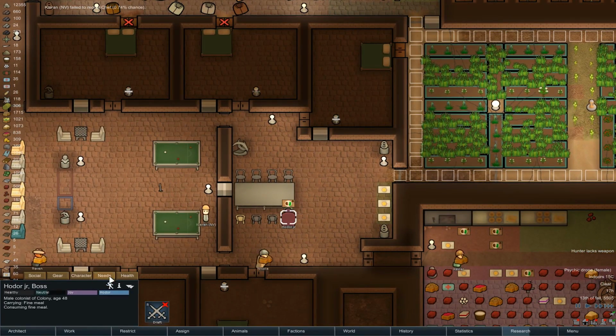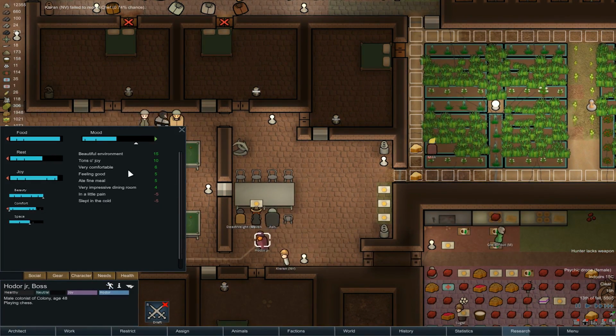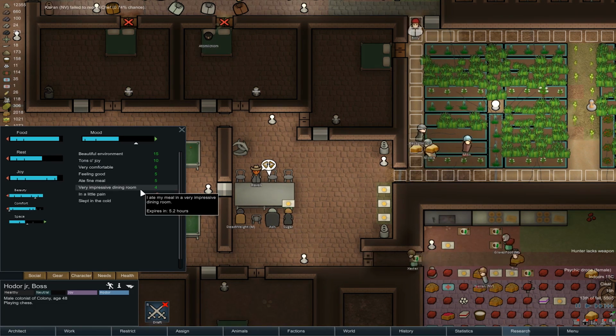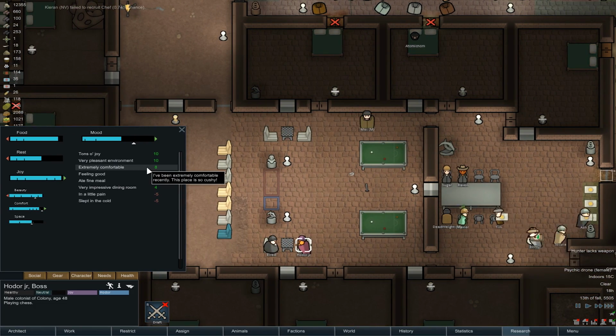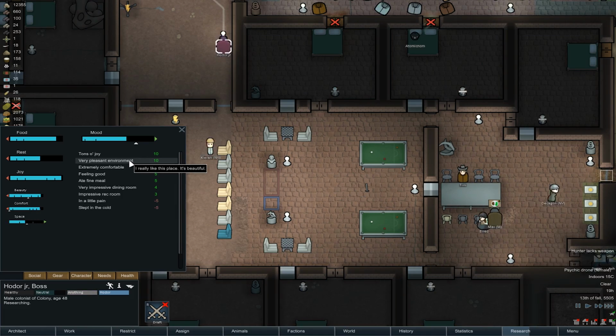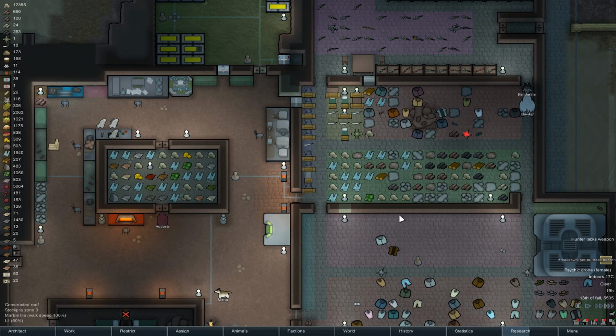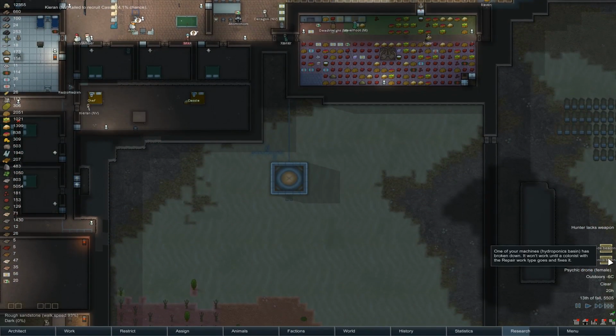Hopefully this is impressive as well. Let's have a look. Extremely comfortable. It's hot or eating twice. Very impressive dining room. Yeah, cool. And then here, luxuriantly comfortable, very pleasant, tons of joy. Yeah, I think we could probably do with a couple more statues or something to make that place even nicer. But still, it's going pretty good.